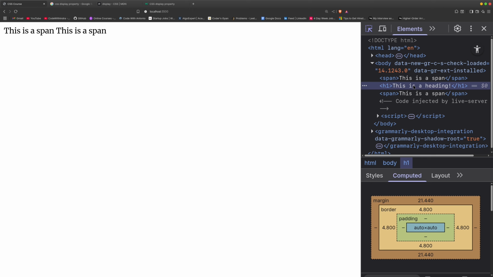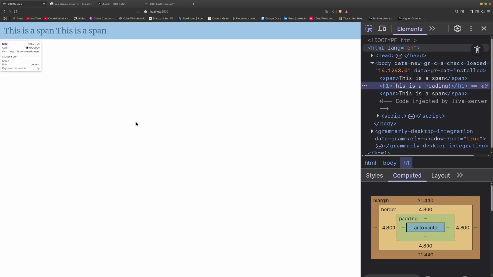It was one of the confusions I had initially when I learned about this. But basically the HTML element will be there, but there will be no way we can select it, or no way we can see that element. All right, so this is how we use the display none property.